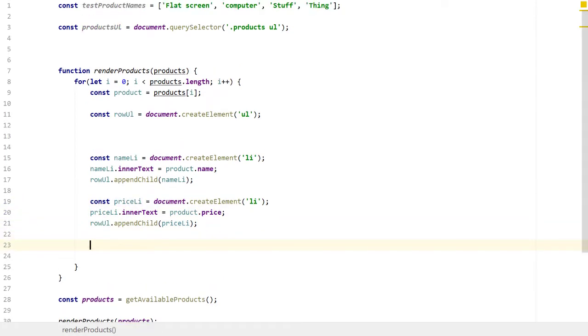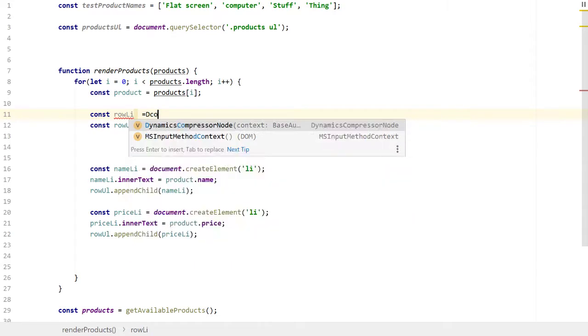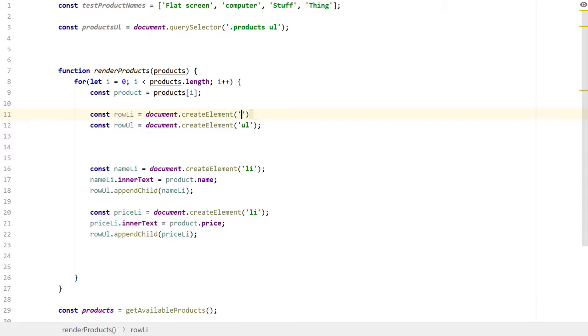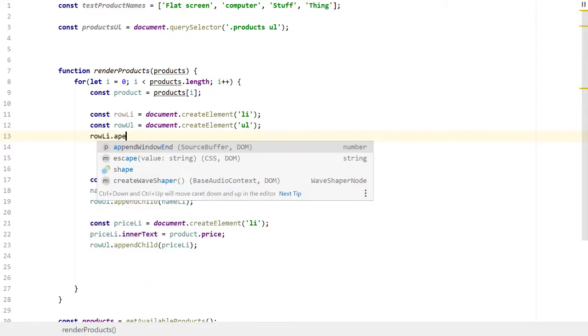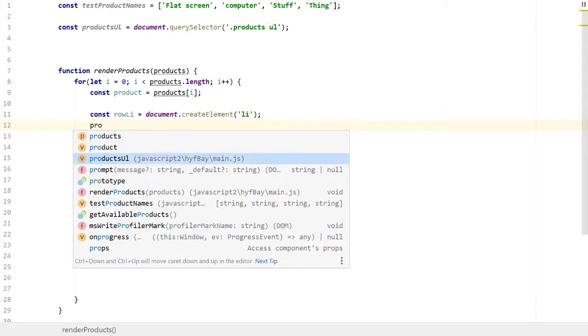That should be really confusing, but assigned inside another thing. This is mostly a thing with semantic HTML, but I think Chrome could still work without us doing this, but for the sake of being reasonable, append child row UL. So we create an li like we did before, and then we create a UL. This li should be appended to our product UL.